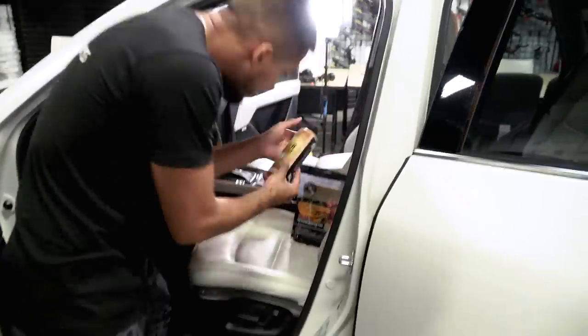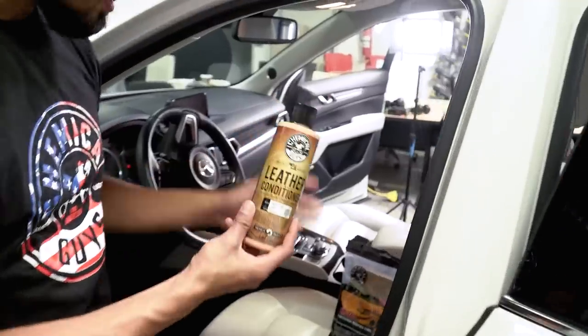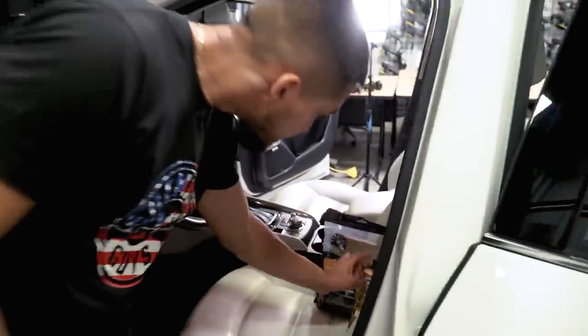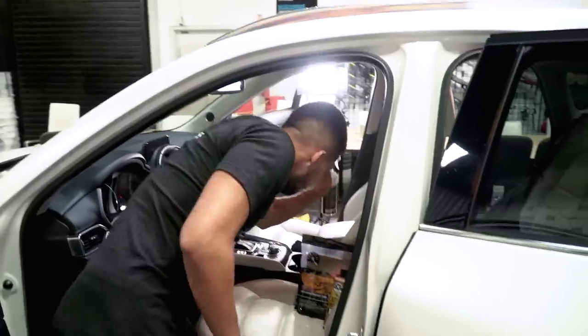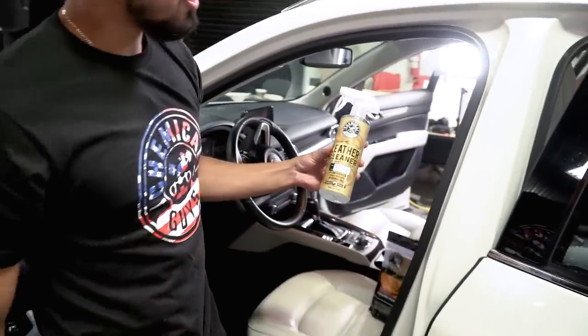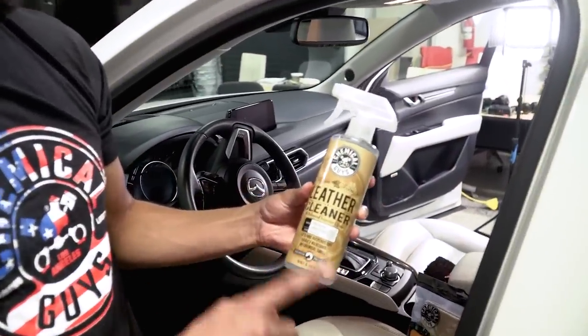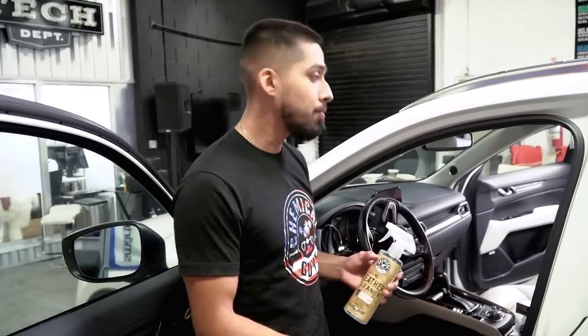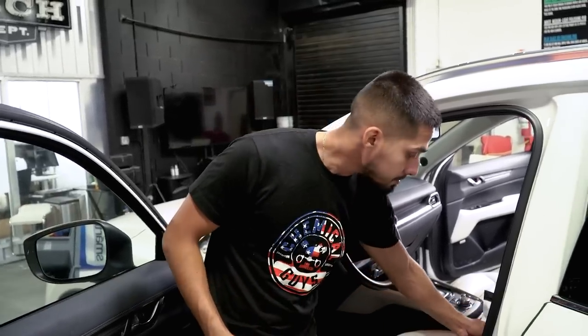Then we're gonna use our leather conditioner to condition the leather, because this leather is shiny and we don't want it to be shiny. We want it to be more of a satin finish. To clean it off, we're gonna be using leather cleaner. Leather cleaner is a pH balanced superior cleaner that cleans any leather, whether it's orange, white, black, purple, green, any color you might have. We always recommend testing it in an inconspicuous area, then moving on if you love the results. What about yellow leather? What about velvet leather?